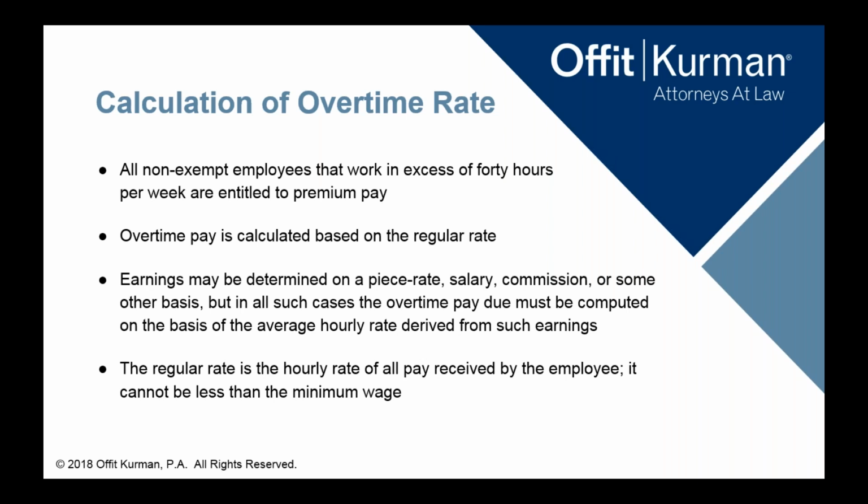Like timekeeping, it's also critical for employers to understand what premium they have to pay when a non-exempt employee works overtime. If an employee is paid by the hour, the math is pretty simple. For example, an employee that makes $10 an hour gets paid $15 an hour for overtime, which is hours worked over 40 in a week, because the law says that overtime is paid at 1.5 times the regular rate, or time and a half. However, the regular rate is more than just the hourly rate. It includes other types of compensation as well, such as commissions, performance bonuses, volume bonuses, and more.